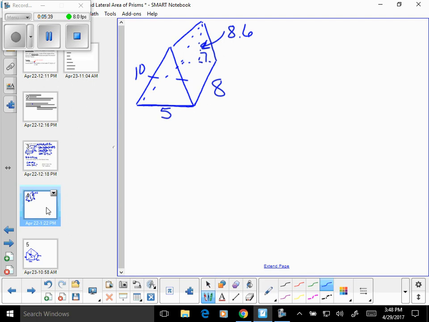It's the same basic idea, folks. We've got the lateral area plus 2 times the area of the base. So the surface area is still going to be the perimeter times the height of the entire prism plus 2 times the area of the base. Now remember that the base here is really a triangle. This is a triangular prism.